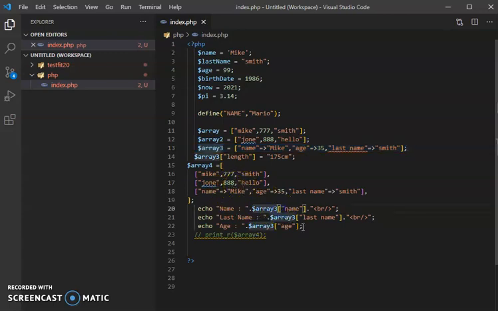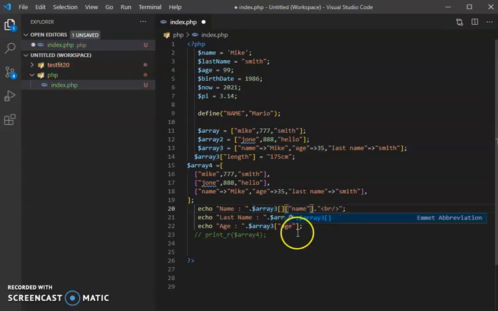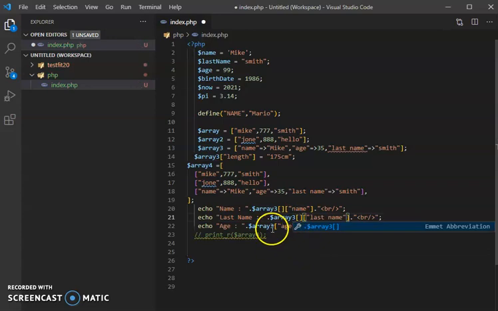We need to add extra brackets for each one, and we need to change the array because this is array 4. Now I'm targeting array 4. Inside array 4, I want the third element which has index 2.